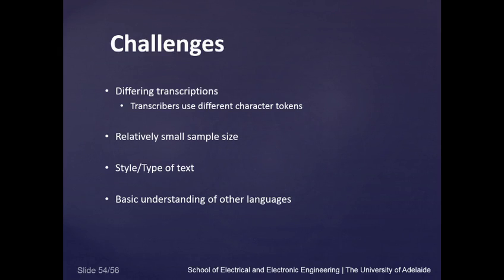The style and type of text, as we saw with the extraction results, the differing way of writing a text can actually give different statistics. And we only had a basic understanding of other languages. In particular, myself, I can only read English, so I can't really tell whether the source material that we use is correct and complete.